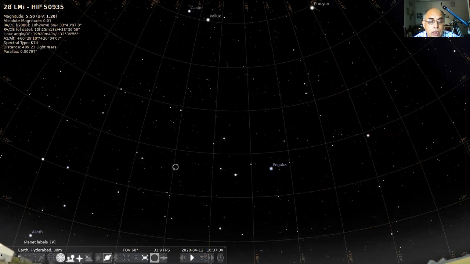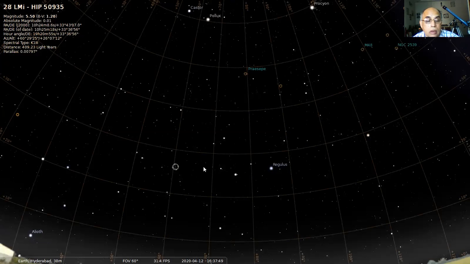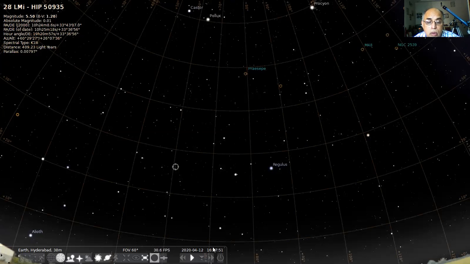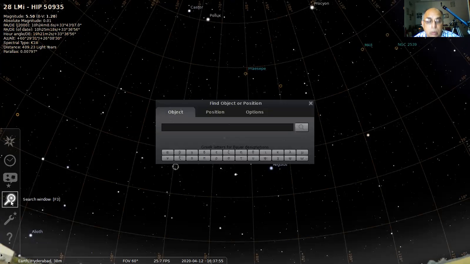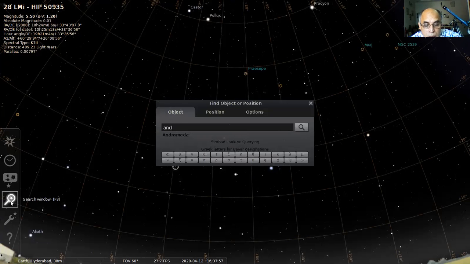And similarly, we can switch on or switch off the planetary objects. This will switch off or switch on galaxies. Another good thing with this is we can search for an object. Suppose I search for Andromeda.